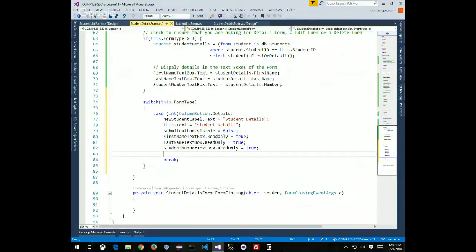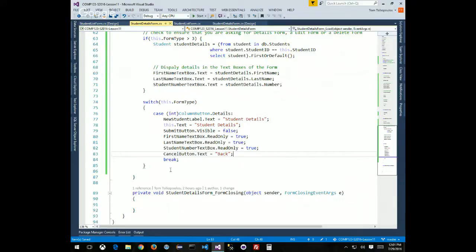The other thing is I want to change my cancel button. Instead of saying cancel, I want to change my cancel button dot text so it says back. Why? So I can go back to my form. All I'm doing is viewing stuff and going back. So if this form switching works, I should be able to go back and only view the details of each of my objects.